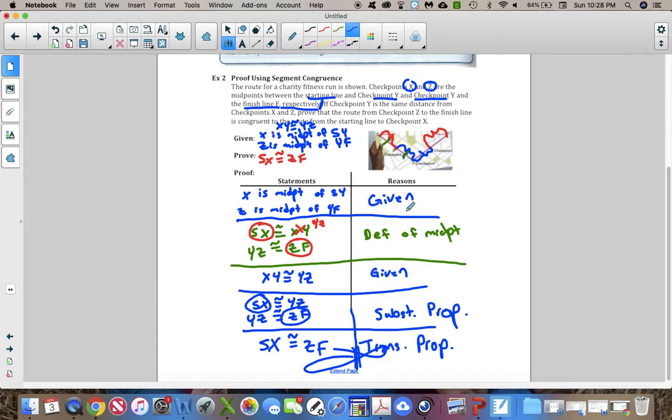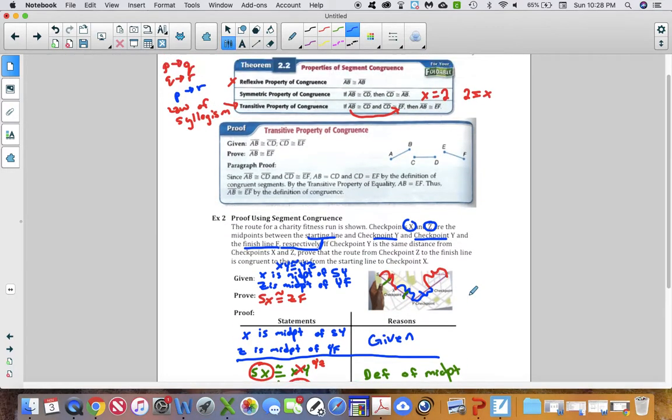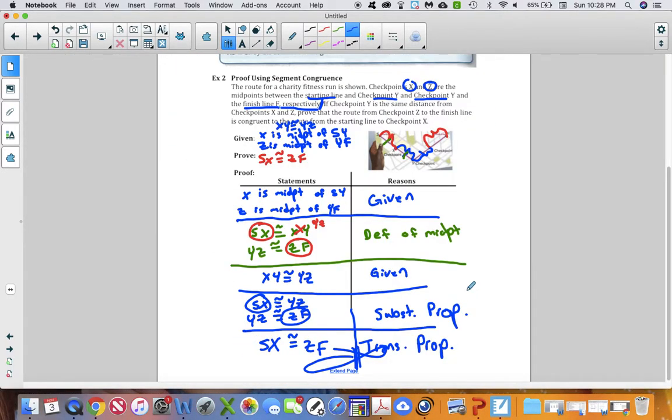I am done, okay? So again, that was a few more steps, and it's really hard to generate that by yourself. I'm not going to expect that you guys do that, like your first proof out of the gate. I'm not going to expect that you know how to do that by yourself. But if you followed along with that and were able to see why I justified those steps as I did, then you're doing pretty good at this point. We're going to ease our way into this, and it's not going to be too bad. So that's all I have for you for notes.